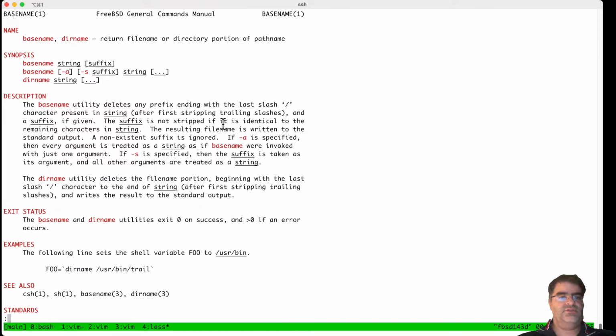The suffix is not stripped if it is identical to the remaining characters in the string.